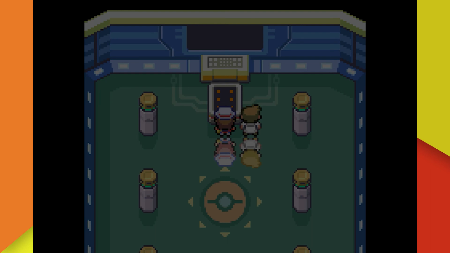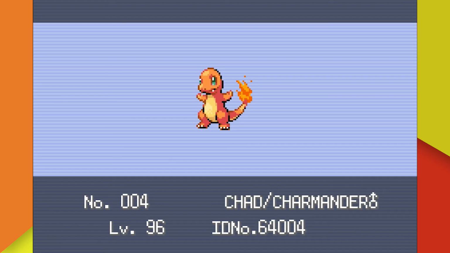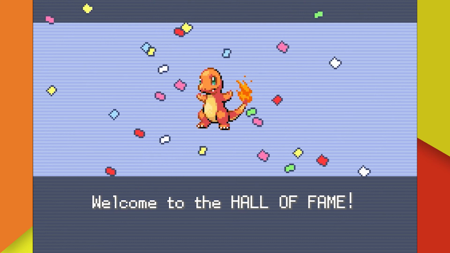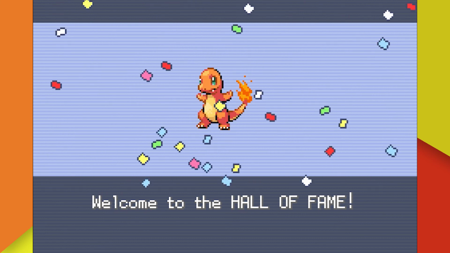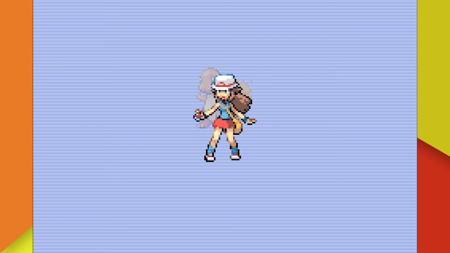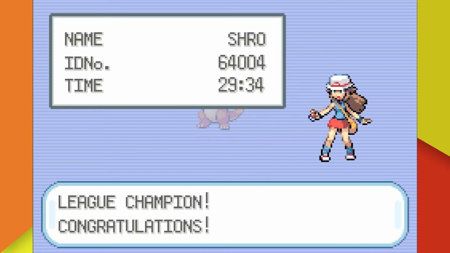Overall, I think this run was super fun, and I was pleasantly surprised with just how much damage Charmander was capable of doing without any stat boosts. I had heard that Charmander was the weakest of the Kanto starter Pokemon, but with a final time of 29 hours and 43 minutes, it comes out quite a bit ahead of Bulbasaur.